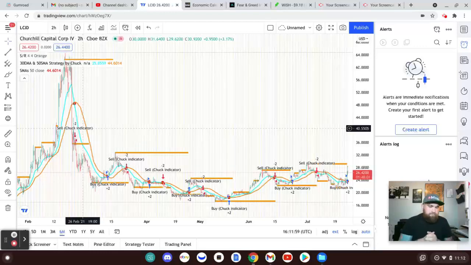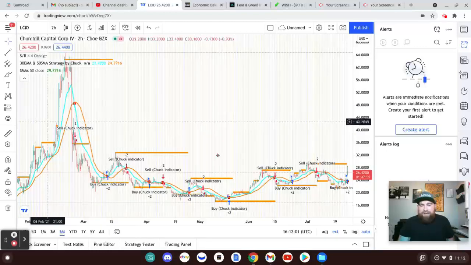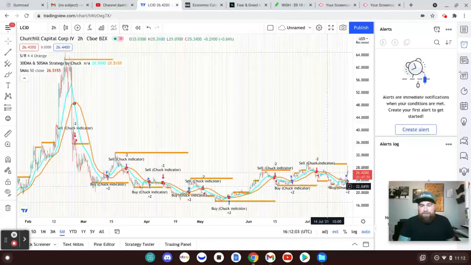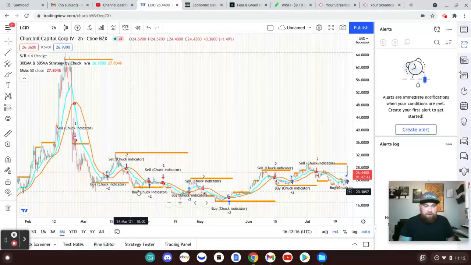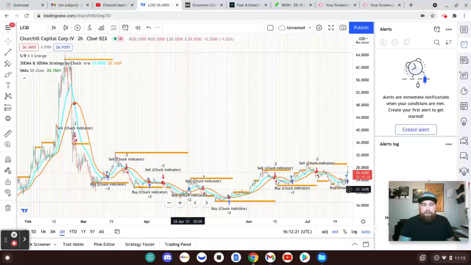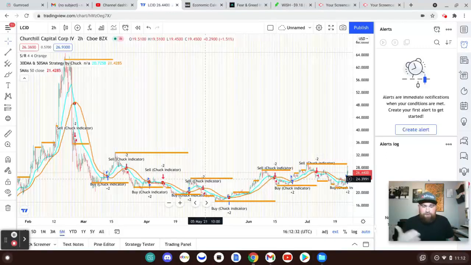So typically, when a stock is trading under one of these moving averages, that's something to keep an eye on, especially if you're in a play and a stock moves under the moving average and closes there. You could definitely see some downside from that point. When a stock has been trading under the moving averages and crosses over the moving averages back above, or is starting to cross over, that would be a buy point, because once you move over, you can see upside after you've crossed those moving averages going up. Same thing with going down, though. You cross them going down, you're probably going to see downside after that.